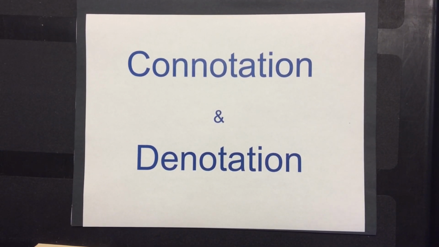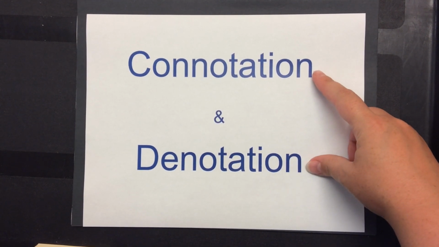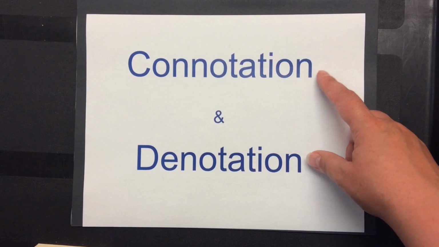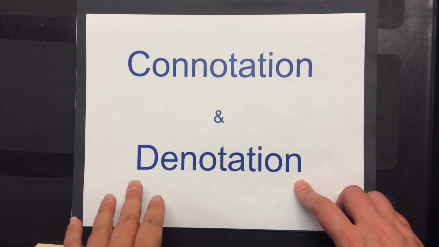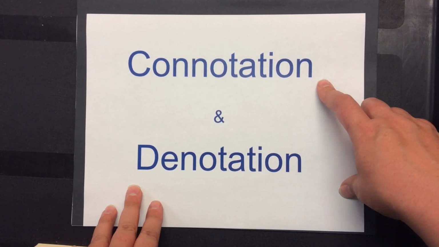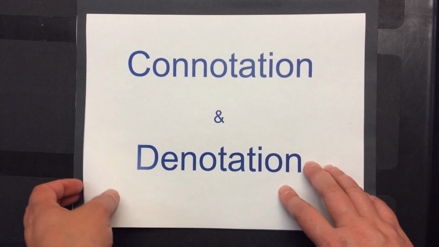All right, scholars, our next topic is the dual topic of connotation and denotation. And this is one that I love, and it's so important to our communication, both as speakers and as writers, also as listeners. So we're going to talk about denotation very briefly because it's really straightforward, and then dive a little bit more thoroughly into connotation.